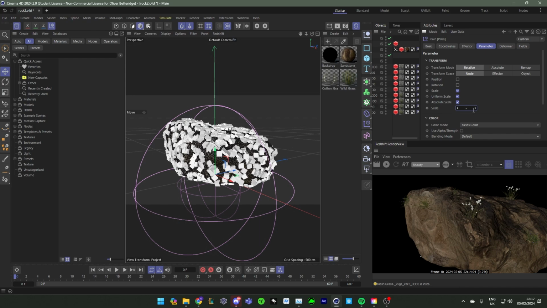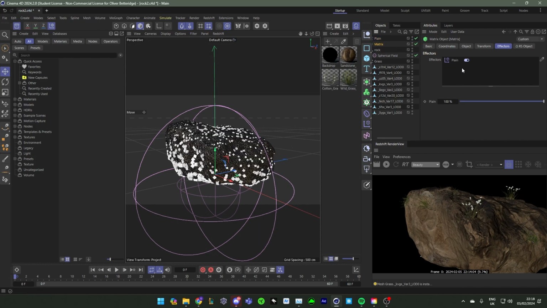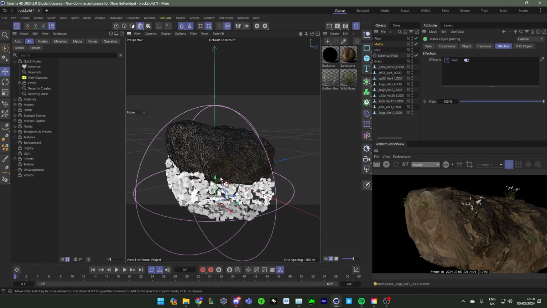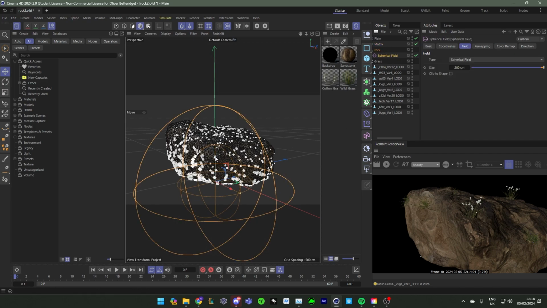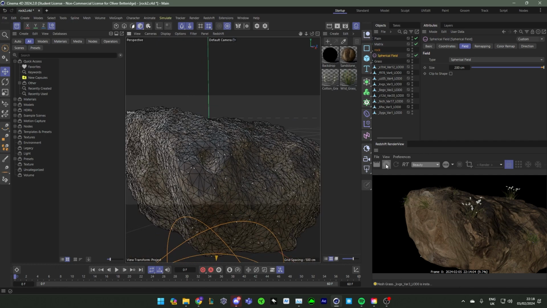So we can change that to -1.05. What this will do in a second is all of these squares where it is not touching will shrink down to nothing, basically. Apparently -1 is where it's meant to shrink to nothing. I've found that it still sort of leaves some behind, so -1.5 is the sweet spot for it. And then if we go on matrix and effectors, we put the plane effector in here. Oh whoops, wrong thing again. When we move the spherical field they go. So this is what I mean, you can still sort of see them.